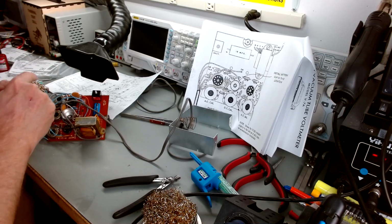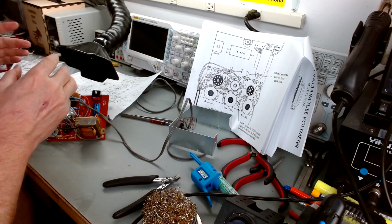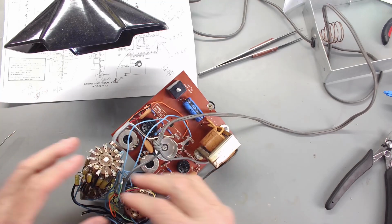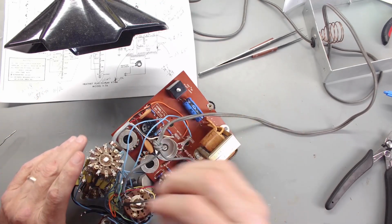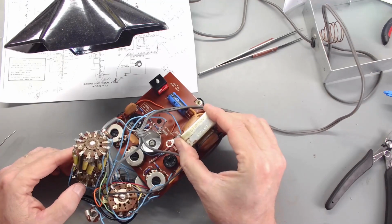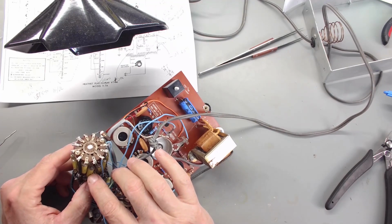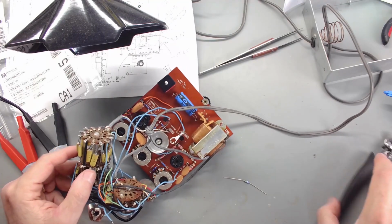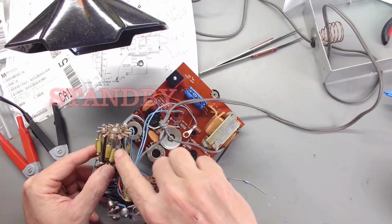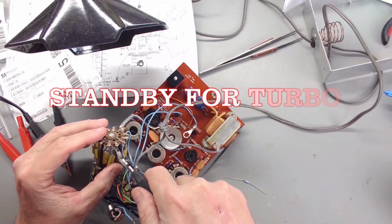Now, why am I changing the resistors before I clean all this? Well, because when you're soldering, you're going to have flux vapor and stuff coming out and getting on the switch contacts potentially. So I want to clean it after we do it, if that makes sense. So anyway, let's look at some of the ones we're going to change. One is this 7 meg. So let's get that 7 meg out of here. I don't know if you can see it right there. Let's get him out.